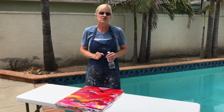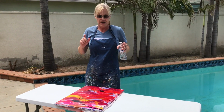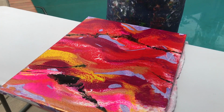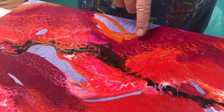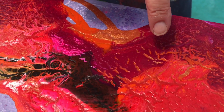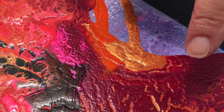Okay, this painting's been outside for a little over an hour. It's not quite 100% dry, but it's almost dry, and it's doing exactly what I was hoping it would do. So let's come in close and take a look. I want to show you some of these cracks. You can see right up here, what the cracks did was when the top layer split open, it exposed the color underneath. So what you're seeing here is some gold paint underneath the red, and it's really a nice contrast.